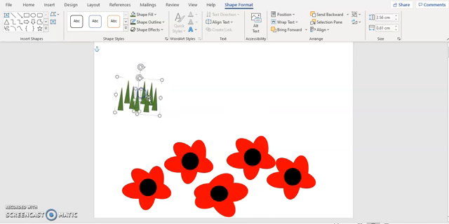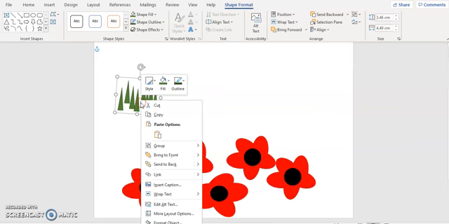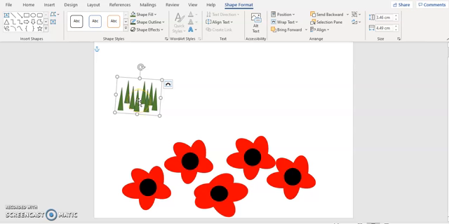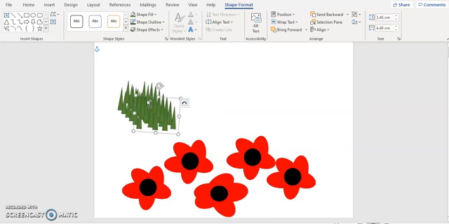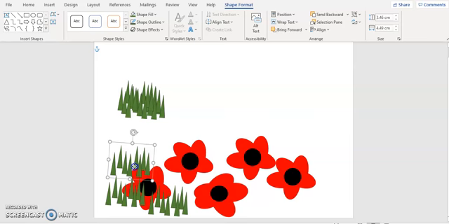Right, so the next step, now I've got it all clumped together, I want lots of blades of grass. So I'm going to do the duplicate function that we did before. You could do copy and paste, but the quickest way is using the hotkey, hold down CTRL, Control, and then D. Do it several times and it creates lots of clumps of grass. Perfect.